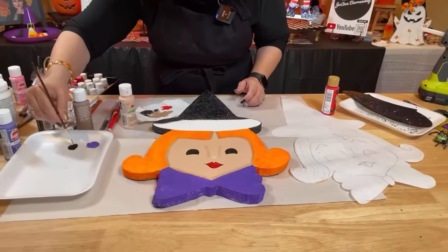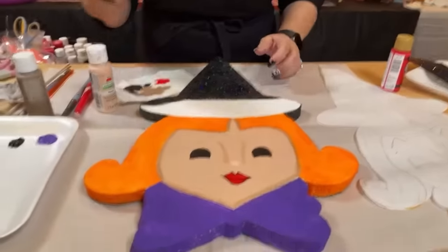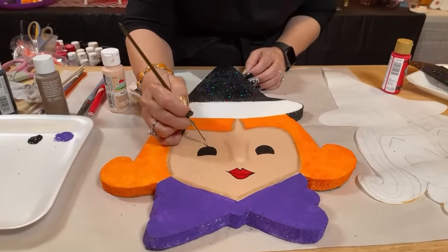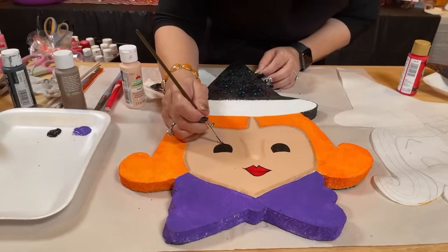All right, now let me see. And I'm using the 10-aught brush. I'm going to make her some pretty eyelashes. Yeah, got to have eyelashes. Amy was just asking, are you going to put some eyelashes on her? Oh, yes.